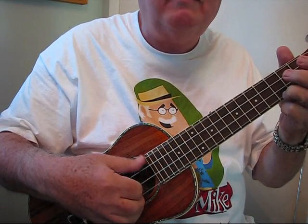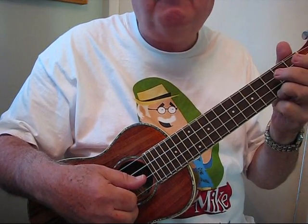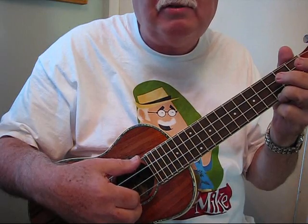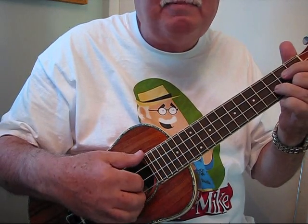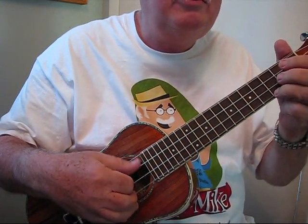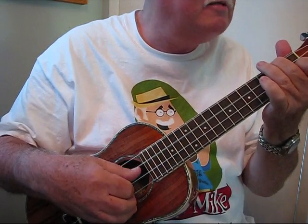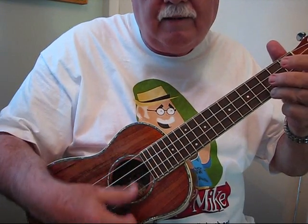In another lesson, we'll cover a 3/4 pattern. Now, keep in mind, there are hundreds of variations on any of these arpeggios. This is just one of them, but this is a good basic one to get started with. Try it with all of your chords. Just experiment with it until you own that pattern. Do it over and over and over again, and pretty soon you're just going to be playing like this, very smoothly, and you'll be finger picking. All right, have fun with it, and happy strumming.